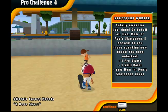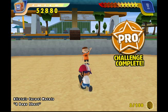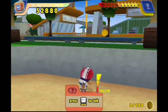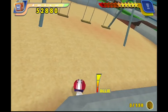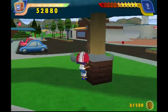Slide with a full ollie meter and then do an ollie off the top. Quickly hit grind to grind the monkey bars, then do another big ollie onto the swing set and grind that. If you can do that, I'll get the skate shop to hook you up.